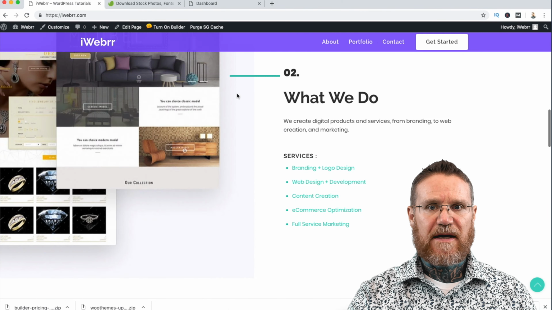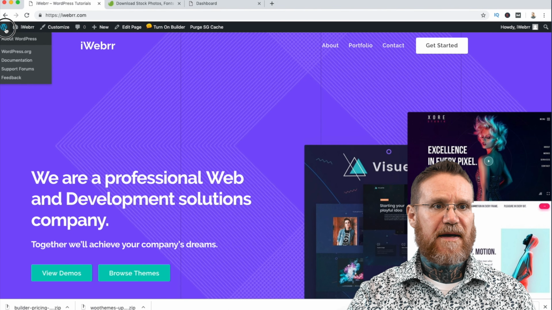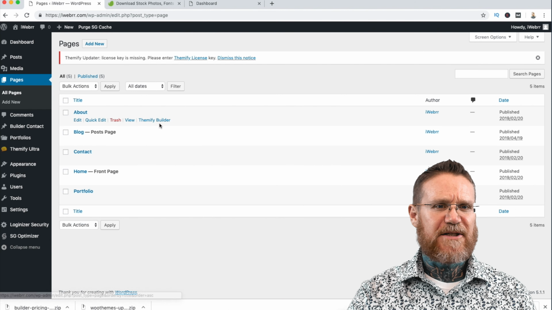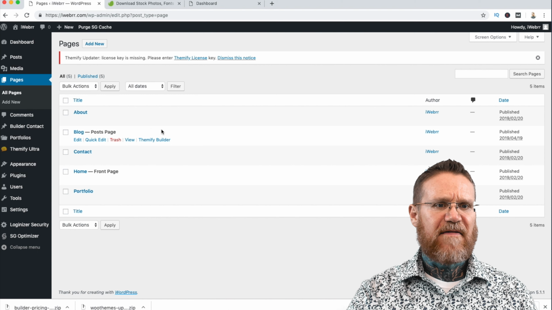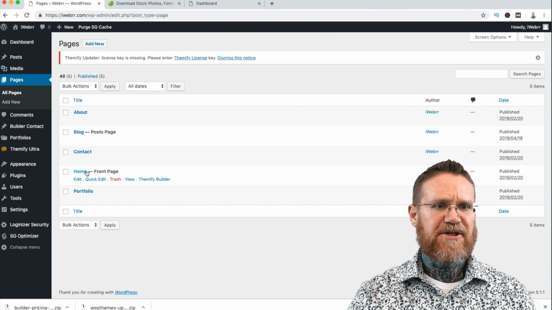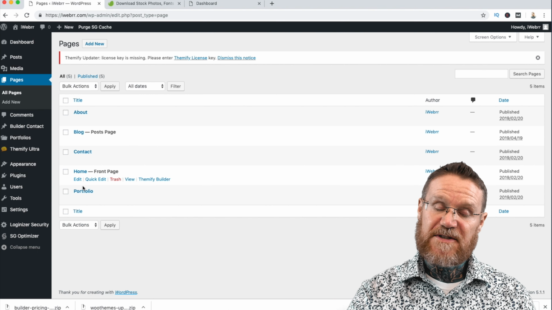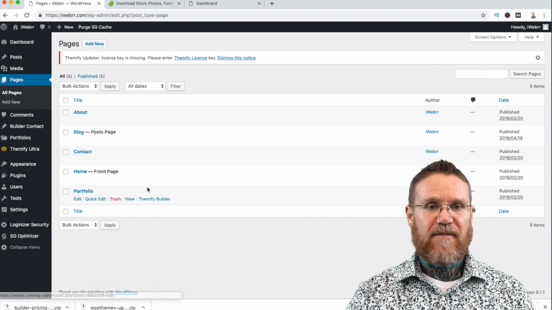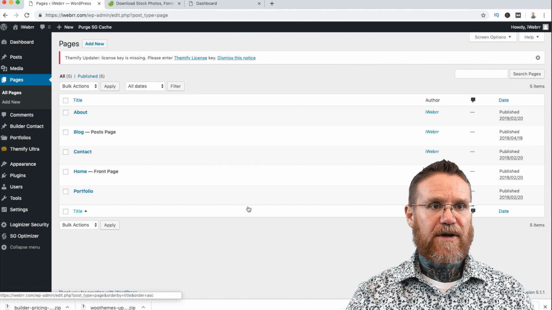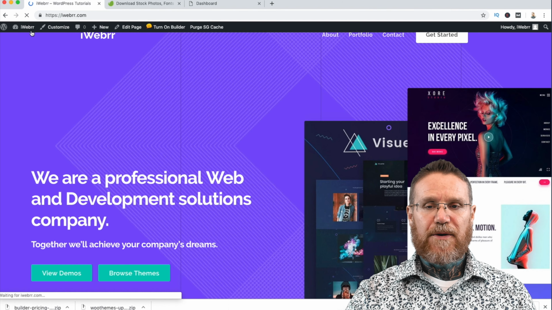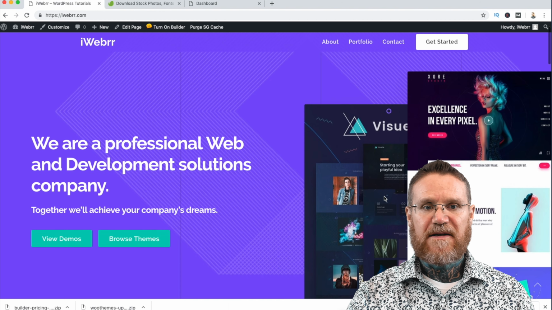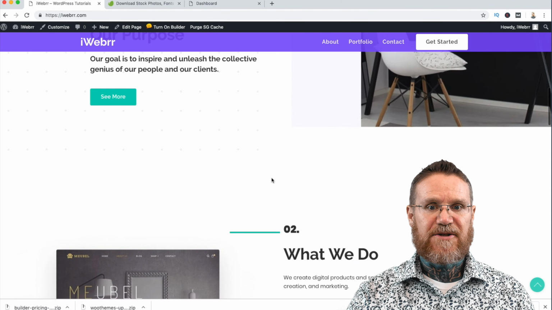So let's go double check the pages again. All pages. So, as promised, we have the 5 pages, a home page, a contact page, an about page, a portfolio or services page, depending on the type of business you are. And from this point on, we're going to go ahead and learn in the next part of lesson 2 how to change out this information and all this content so that it is yours and it's relevant to you.